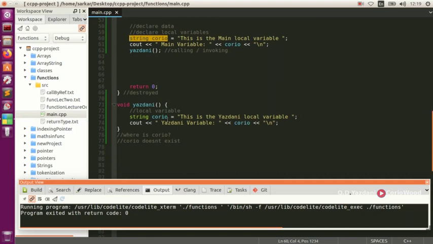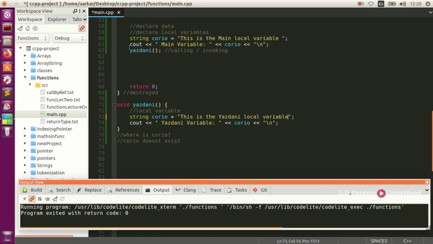As far as C++ is concerned, it destroys this local variable Corio here, and when you declare another function and create another local string Corio, C++ doesn't care. C++ comes here and says, I can see you have a data type string and a variable called Corio, and whatever you put here as a literal string is going to display.